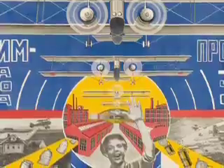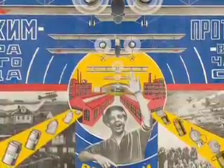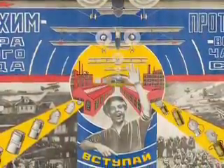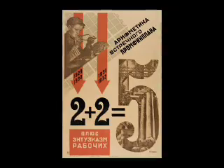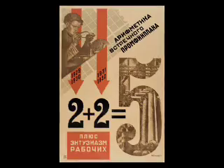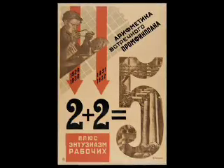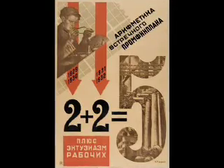People collect Russian posters not just because of their great art and graphic design, and not just because some artists were pioneers in photo montage — but also because they are wonderful social and historical documents from the period of the socialist state. A great example is lot number 77. Not designed by any well-known artist, the image almost makes you smile: two plus two equals five. It's not that the Russians were bad at math — it's pushing for one of Stalin's five-year plans, and really says a lot about the economy and culture of the Soviet Union in 1931.